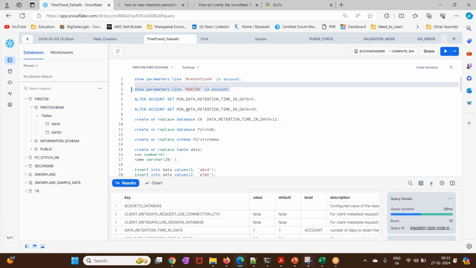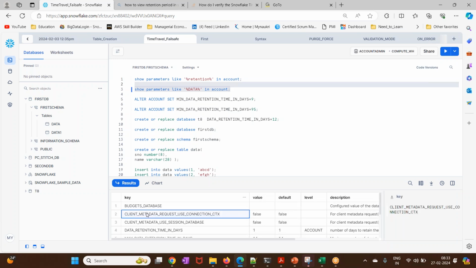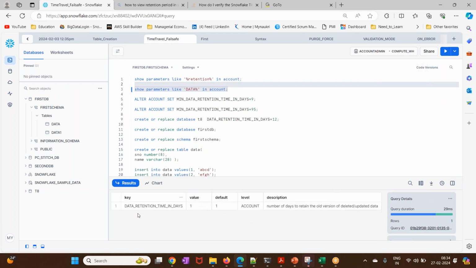So, Snowflake, wherever the data is present, has fetched all the details. Whatever is before the data, there could be anything. After the data, there could be anything. If I remove the percentage here, the values that will be returned will always start with the data only. So my requirement is: start with anything, but it must end with the data. This is our requirement, then this will be our scenario.